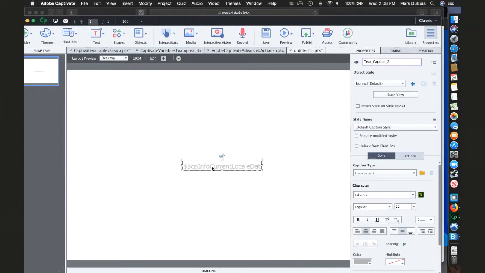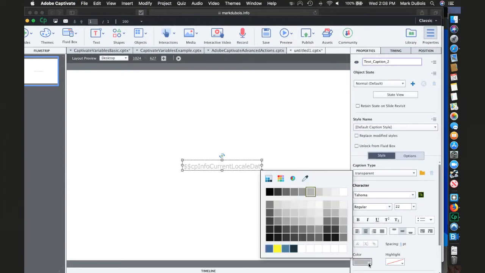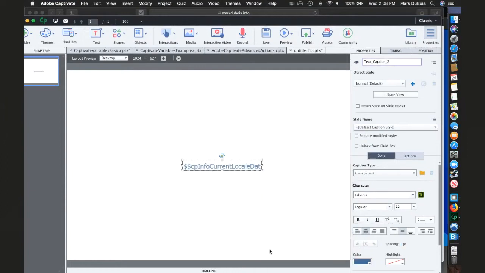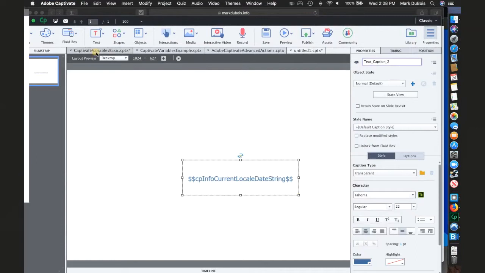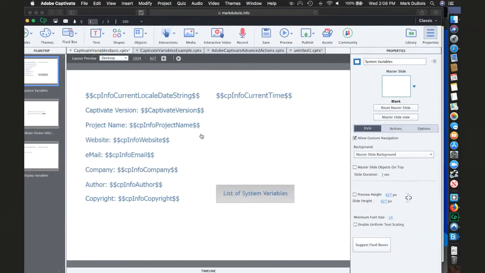And with that highlighted, I'm going to change the color so it's a little easier to see. I'll make it Web Professional Blue. And now you see we've included a variable on the screen. I know that's truly exciting. The end result, if I were to include a bunch of variables, I can see all sorts of things like this. I can see the current date, the version of Captivate. I can pull all sorts of information from the Captivate interface.